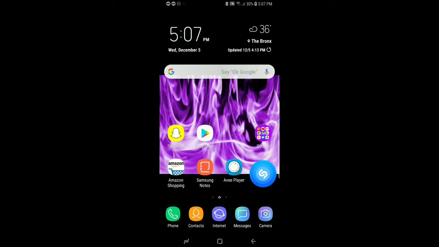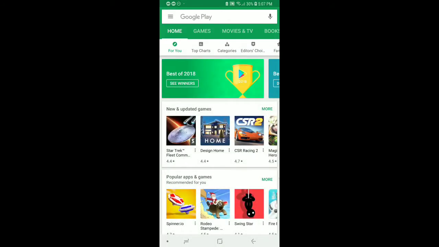Now, while that's installing, you're going to download another app, which is called Power Director. Now, Power Director, in my opinion, I've been with Power Director for, I think, about 5 years. I'm not even exaggerating. I think it's been between 4 to 5 years, because I first started out with an Android, so I think it makes sense for me, because I never had an iPhone. So I just wanted to put that out there real quick.